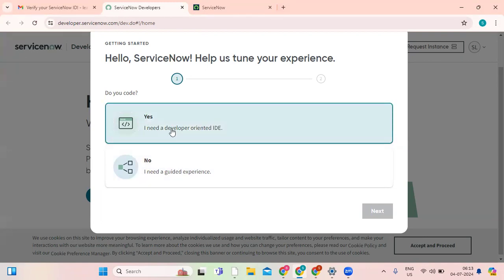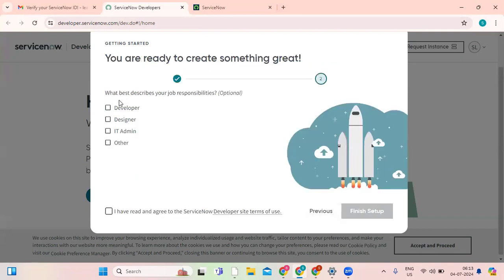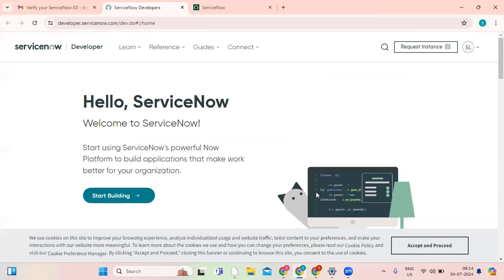But here we need it for developer purposes. So I click yes. Next, what best describes your job responsibilities? They are going to provide roles based on this. Since we are going for developer, it's better to select all the options, as the other options will give us extra roles. So only these two questions.